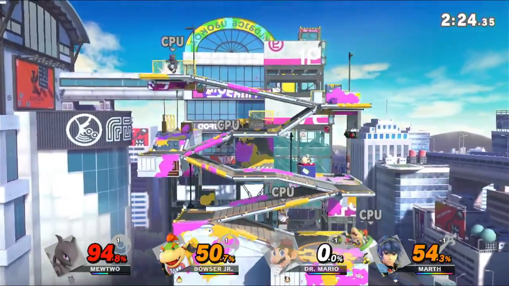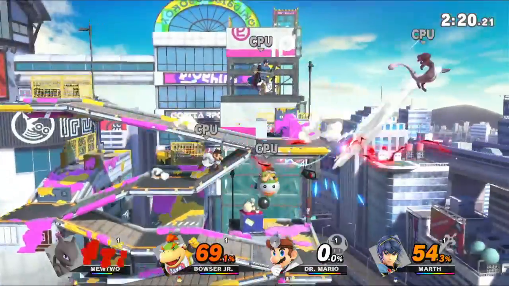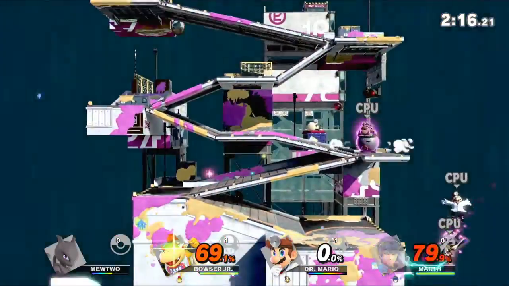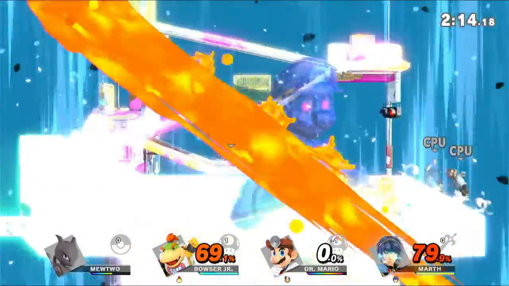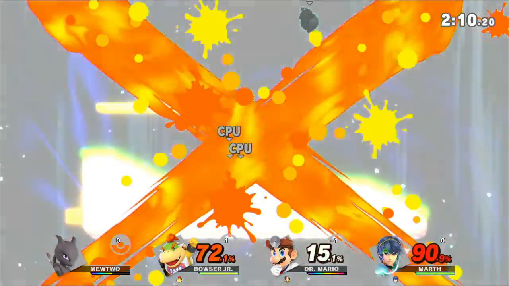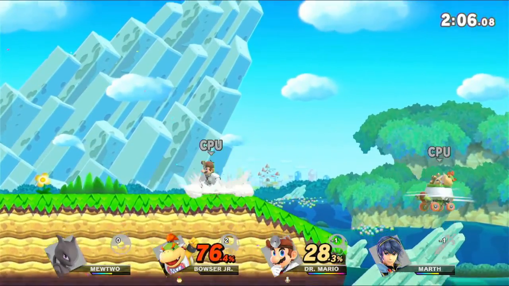Coming down to the last life for everyone. Mew's at 94%, but has the most... Nope, Mew's out. Bowser Jr. is probably gonna win this at this rate, especially with his final smash again. Will he hold on to his point, though? He's actually got 2 points now. He's unbeatable.